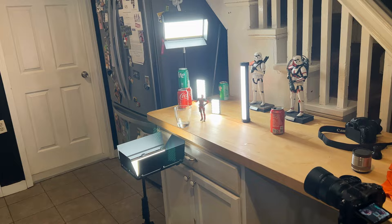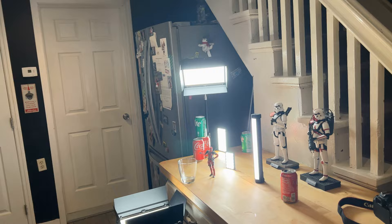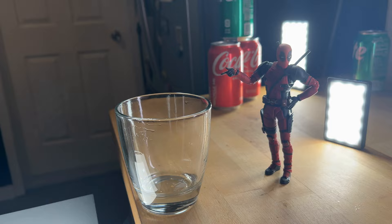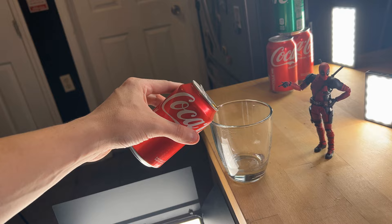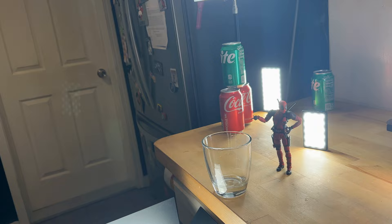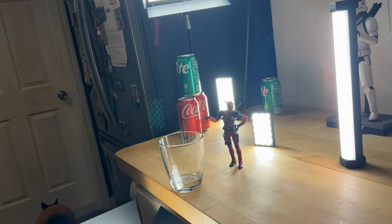So we're back home, and I've got everything kind of set up here — it's just a fun counter shot with a figure interacting with real-life objects. We've got Deadpool right here, and he's just kind of pointing at this glass like a goofball. I have this can of Coke, and I'm going to pour it in and capture it as it's being poured. I've got lighting here to light my hand, and of course a bunch of light behind him. I want my shutter speed fast because I'm going to be pouring something, so that's why I got a little more light than needed. Let's talk about this tripod.